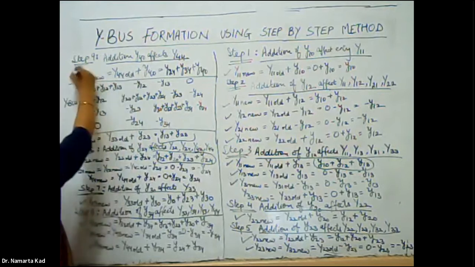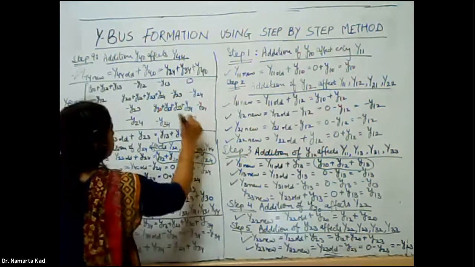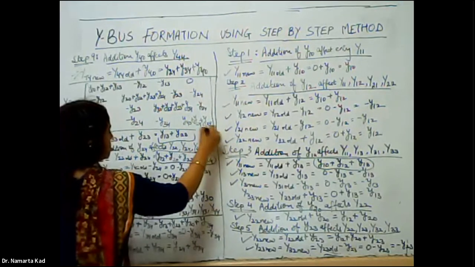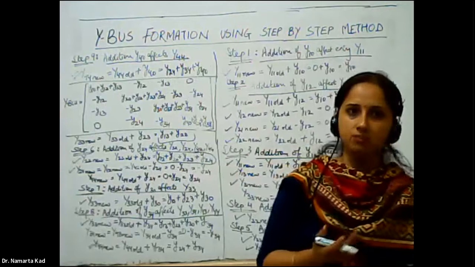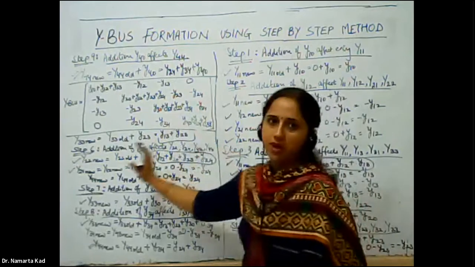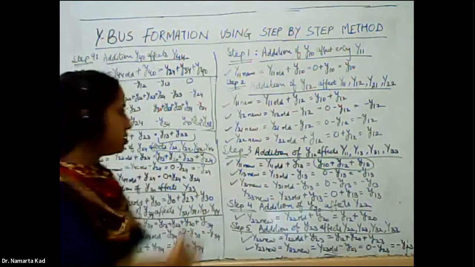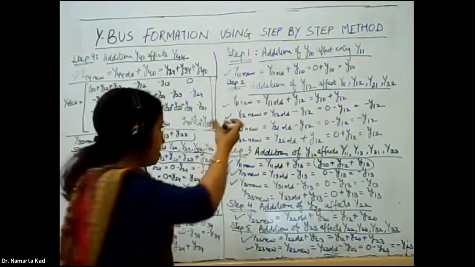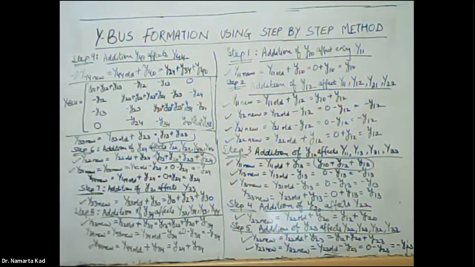Here it is, and the last is here in step number 9. So it comes out to be Y40 plus Y24 plus Y34. So this is how the YBUS is formulated using the step-by-step method. These are the complete steps followed for the formation of the YBUS matrix for any given network. Here we have taken a 4-bus network, so these are the various steps. One by one, you add the admittances in the steps and get the final result in the form of this matrix.